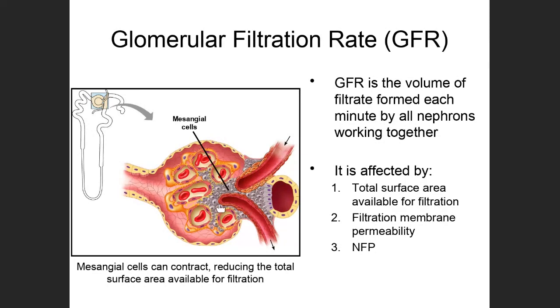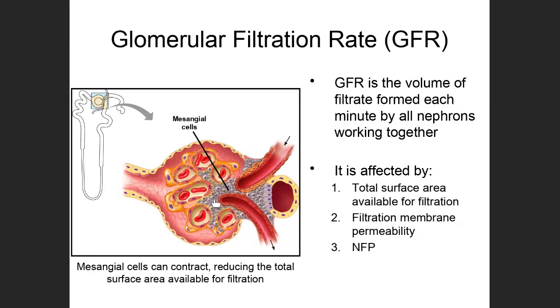These are what are known as mesangial cells, and they are capable of contracting. And when they contract, they are going to put pressure on the walls of the glomerulus, and they are going to collapse those walls to some extent. That can decrease the surface area that's available for filtration, because remember, it's across the walls of the capillaries that filtration is occurring. So if these cells are contracting, they can decrease the surface area for filtration. If they are relaxed, they can increase the surface area for filtration.